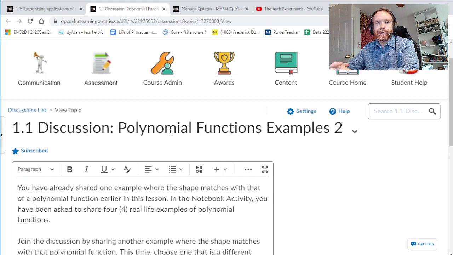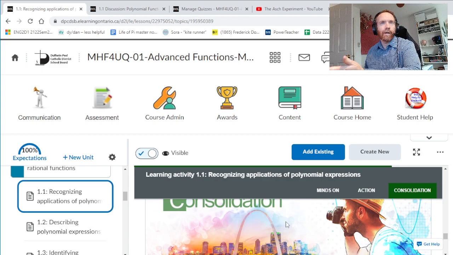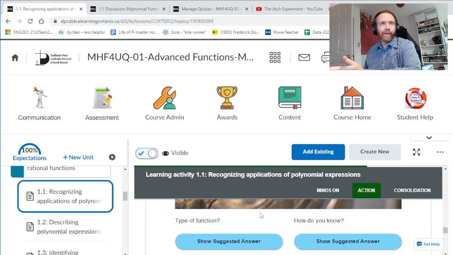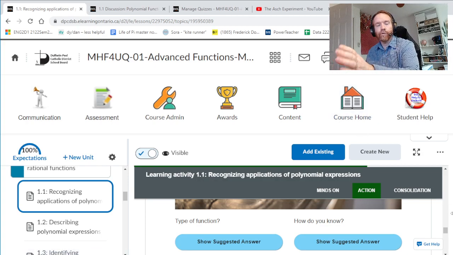reading the pages and then waiting to do the tests is not going to work very well. You've got to seek out ways to enrich, like ways to verify that you know what you know. Now these lessons have a bunch of these things, right? They have some discussions, they have some practices, there's a whole bunch of little sample questions and things like that. So there's ample opportunity on here to do them. I'm just saying I'm not going to be collecting them as part of your grade.